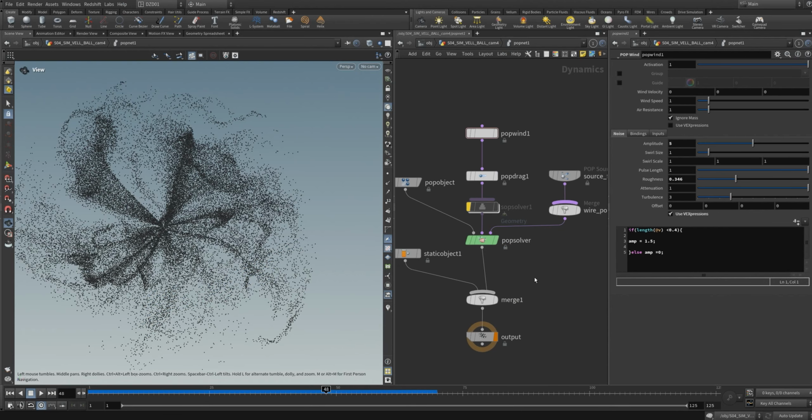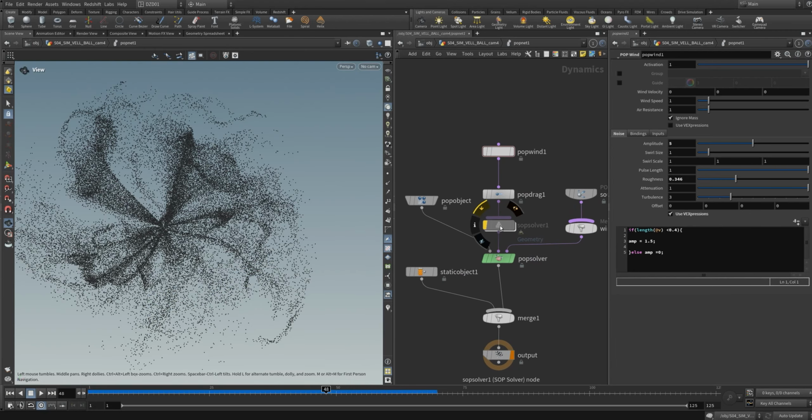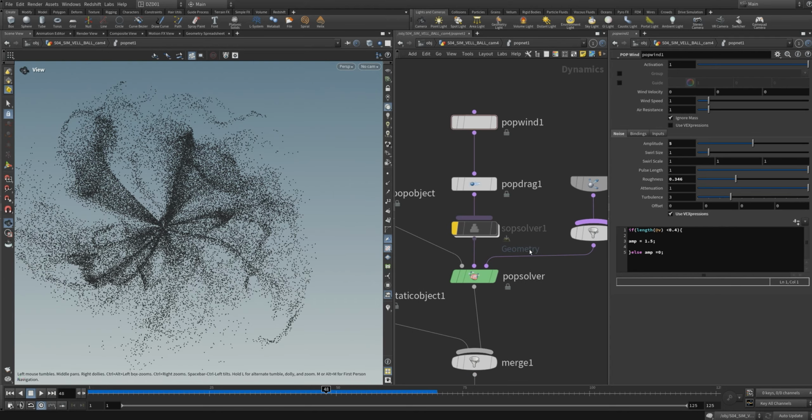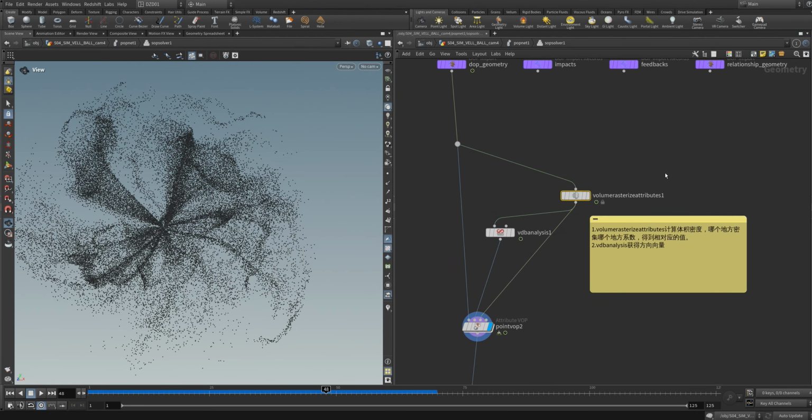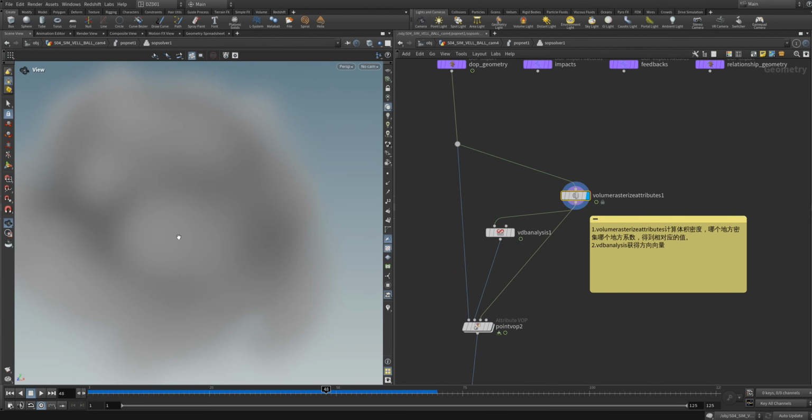Okay, we return to our Houdini operation. Click on our solver. If you want to use the node, then solve in the DOP. Then you need to use this node, solver. I mainly use it here to transform our density into our own field, then calculate a direction value for this density. We'll produce a vector, and then we can achieve the effect we just described.